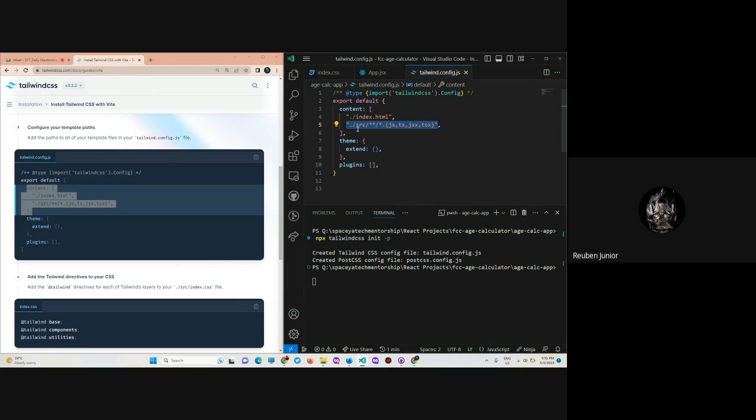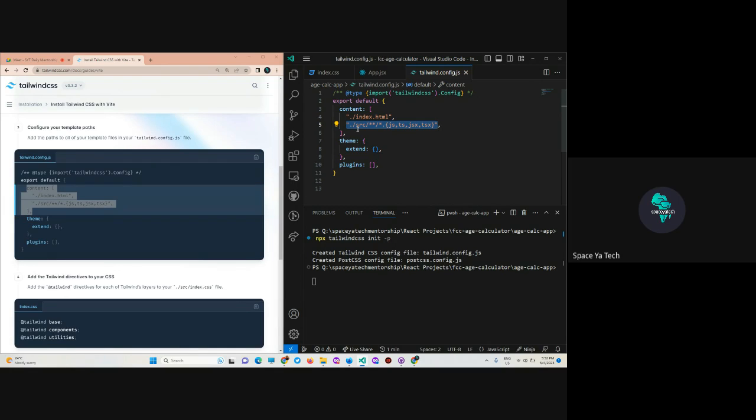So you are telling Tailwind you can access the following paths to these directories: the index.html and the source, then the asterisk, then any file that ends with either JS, TS, JSX, or TSX.